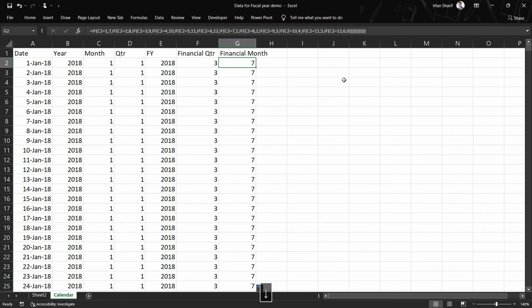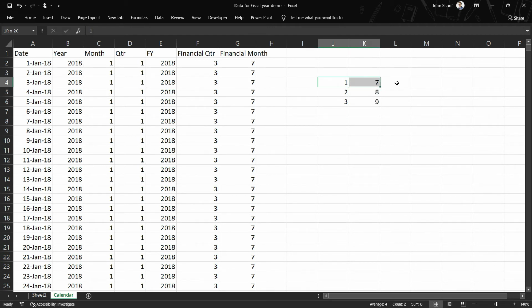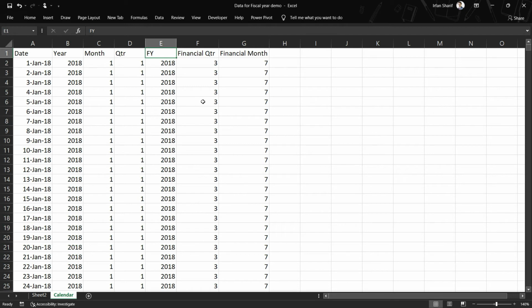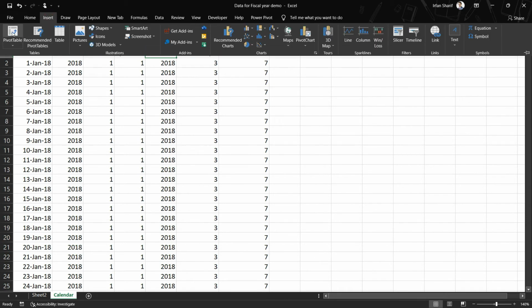Well, an easier way could be that you had made a chart here like this and then mentioned the new number and then used the VLOOKUP. That could have been easier, but anyways, using if statements looks more classic to me. So now that we have our financial years defined in this sheet and also the quarters and months defined accordingly, let us go to insert a new pivot table.